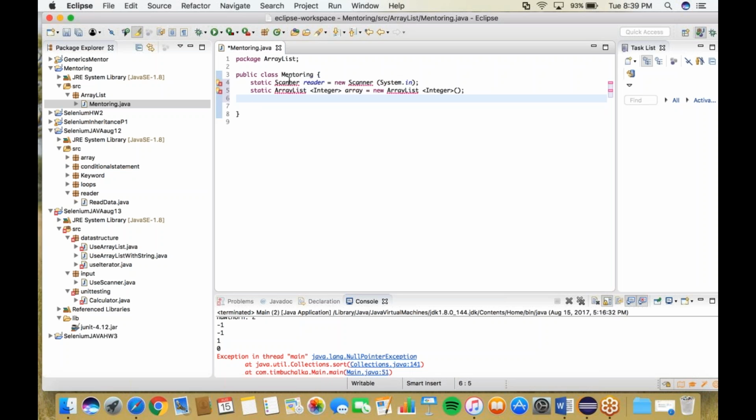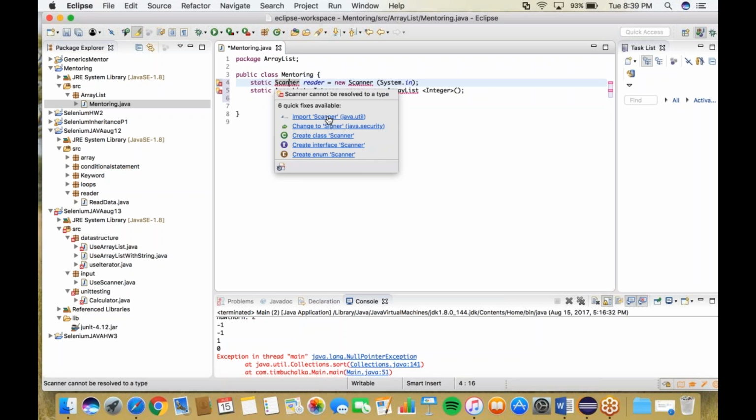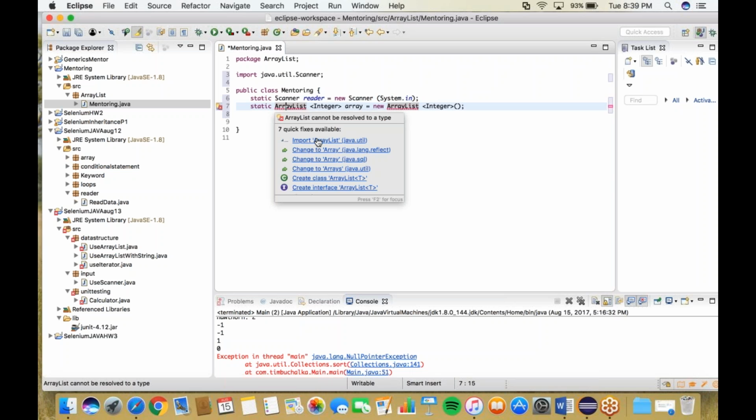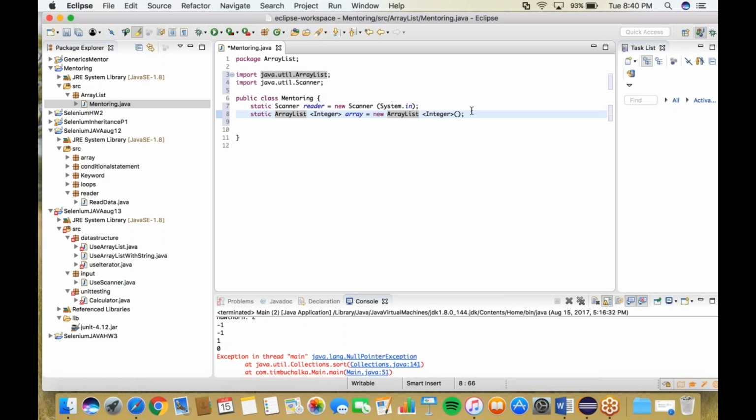I'm having issues here, so I have to import the Scanner class and ArrayList. There you go. So we created a new array list of type integer, which can hold only integers, and we called it array. It has no parameter because I didn't put any numbers. That's fine, I guess.